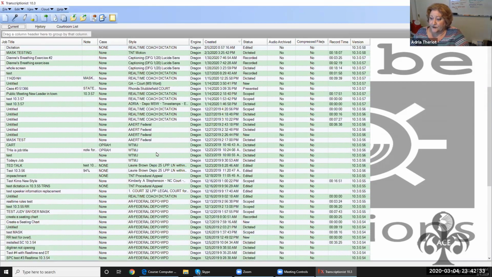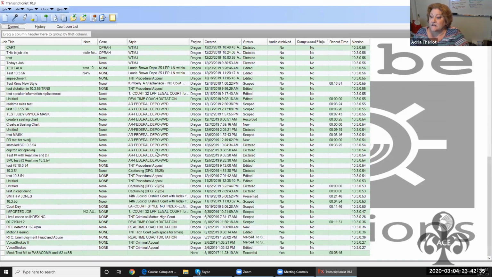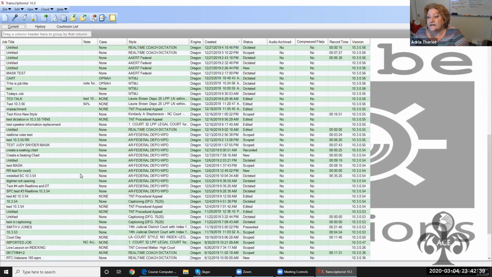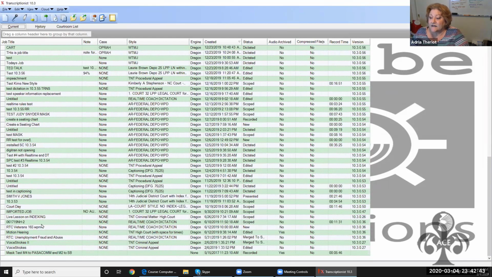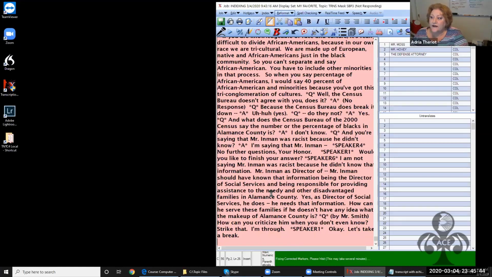But if you do, there is a very easy way to do the indexing in SpeechCat. And so what I'm doing right now is I imported a file that has exhibits in it so that I have something to show you as I'm creating the index.